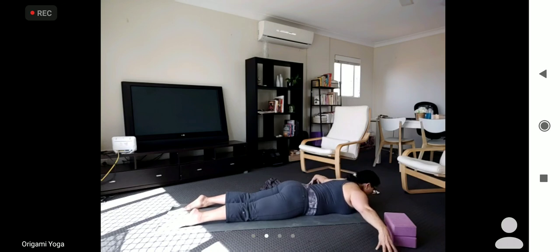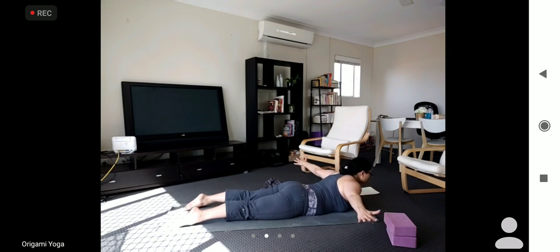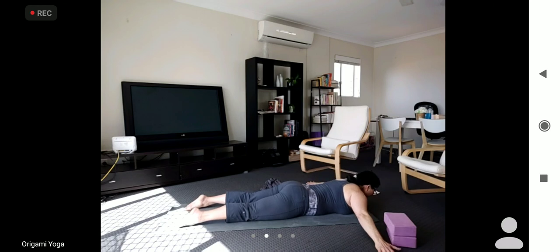Inhale, come up onto your fingertips, squeeze your shoulder blades together, roll your biceps back. Exhale, and let the chest relax, but keep your shoulder blades active. Inhale, lift your arms up. Exhale, soften at the chest, keeping your shoulder blades active. Inhale, lift up. Exhale, release.